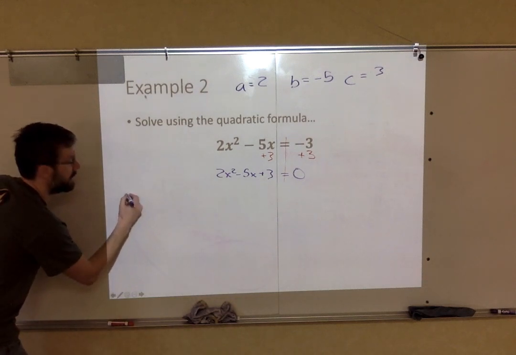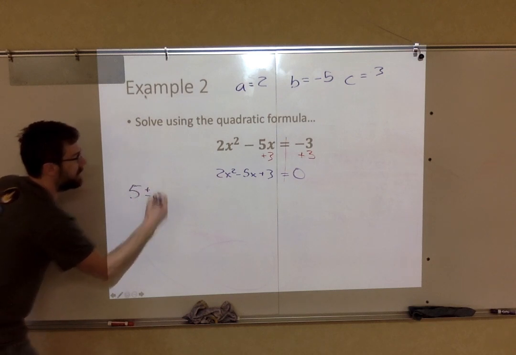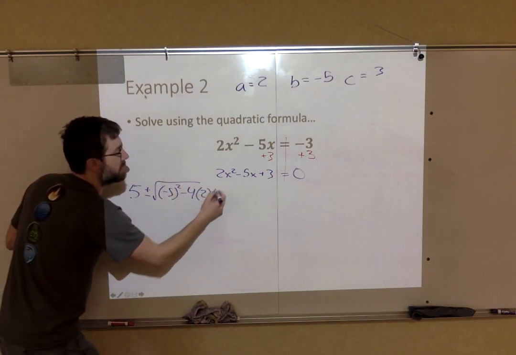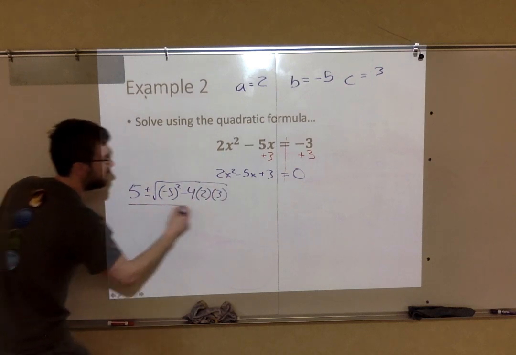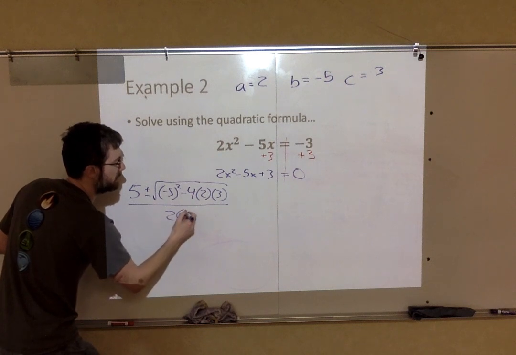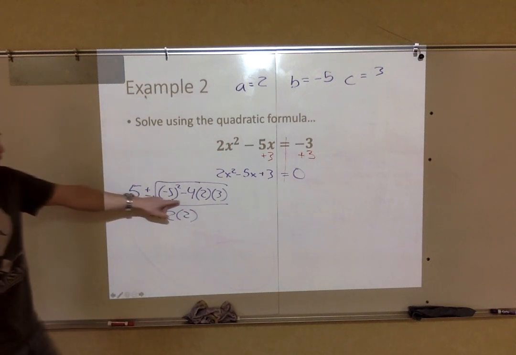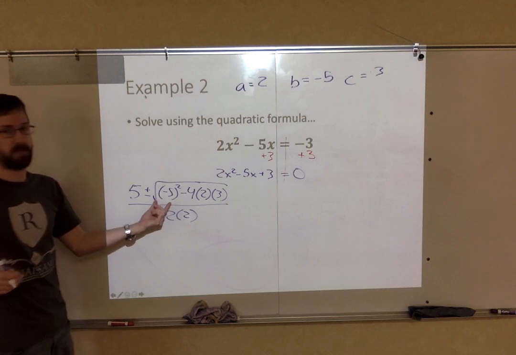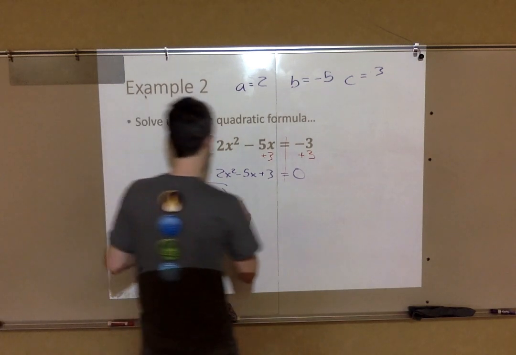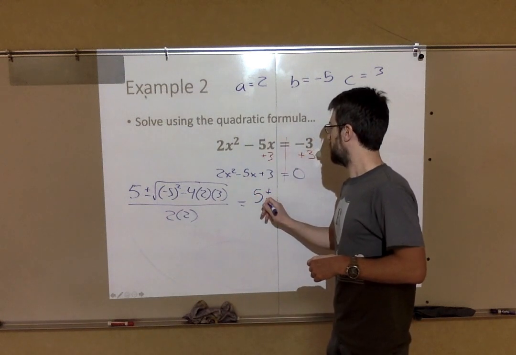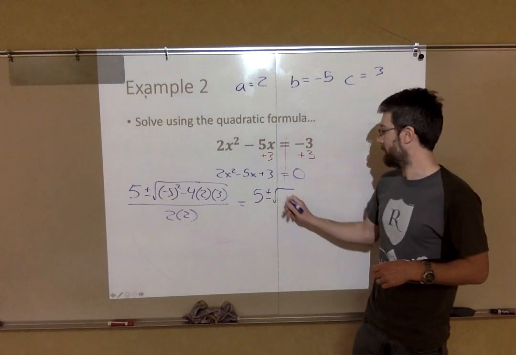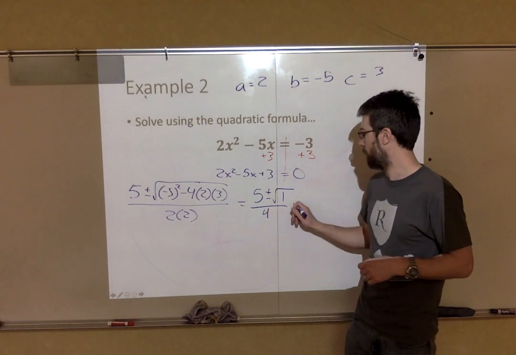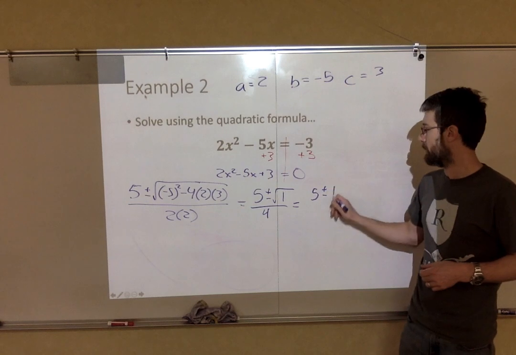All right, so negative of negative 5 is positive 5 plus or minus the square root of negative 5 squared minus 4 times a times c, all over 2 times a, which is 2. If I plug all of this in, be sure if you're squaring this negative 5 to put it in parentheses, otherwise you're going to get negative 25 when you square that, and negative 5 times negative 5 is positive 25. So what we should come up with when we simplify the radicand is 1, and then 2 times 2 on the bottom is 4. So that means this is 5 plus or minus 1 over 4.